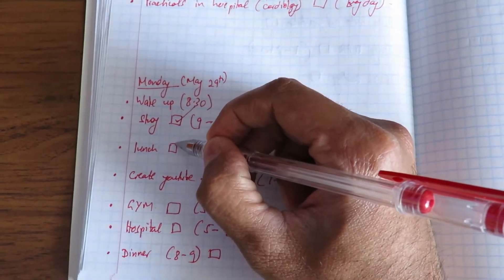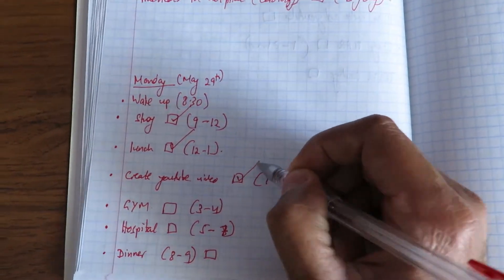The biggest thing I do — and I mentioned this in an older video — is I use a dot journal. I start by writing my weekly goals: whatever I want to achieve during that week. Then every single night before I go to bed, I write down what I want to achieve the next day and put a checkbox next to each item. After I finish a goal — for example, studying four hours — I put a tick next to it. At the end of the week I go back to the weekly goals and tick those off too.